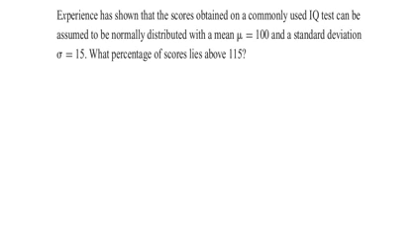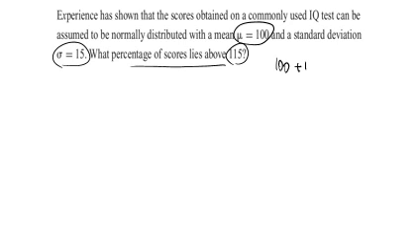Okay, so in this question we're using the same parameters. Mean is equal to 100, standard deviation is equal to 15. We've got to find what percentage of scores lie above 115. Now the eagle-eyed amongst you would notice that the 115 could also be written as 100 plus 15. In other words, the mean plus 1 standard deviation. And as soon as we think of the mean plus 1 standard deviation, we're thinking of our 68% rule. Let's see how that works.